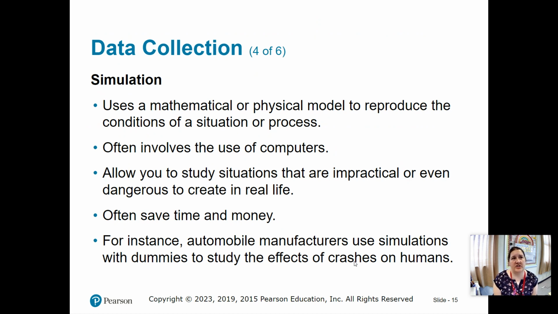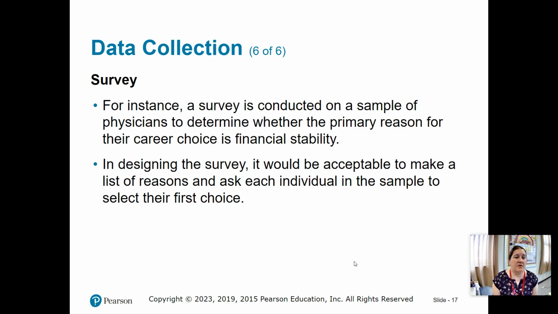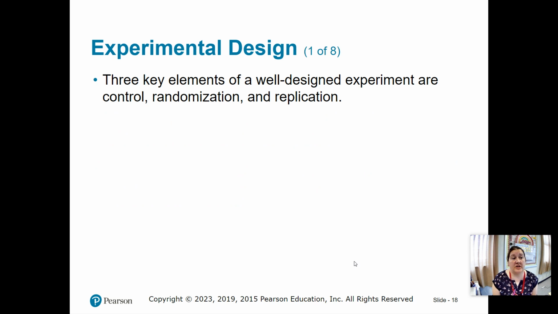Then you have simulations, used where it would be unethical to have some sort of experiment, and it often saves time and money, maybe with computer software. Surveys help disperse a question out to people so that you're able to get a lot of answers, and you don't have to affect people. So it's kind of like observational. Anyway, you can pause at any time and read through.